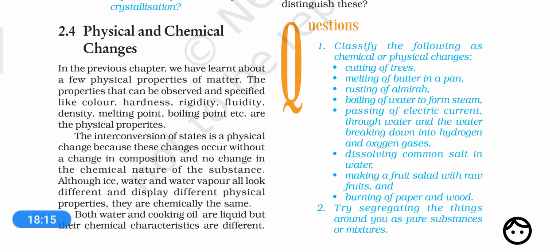Okay, so my dear students, you should look around in your environment and try to look at the changes and try to identify which one is chemical and which one is physical. What is the key? You have to identify whether any new substances are formed in the change. If new substances are being formed, then it is chemical change. If new substances are not being formed, if the substance is the same, then it is a physical change.